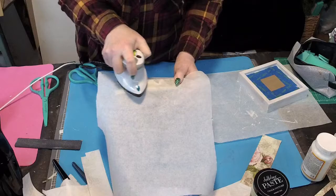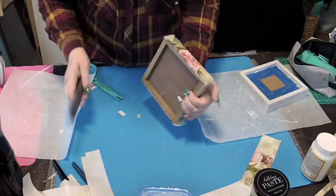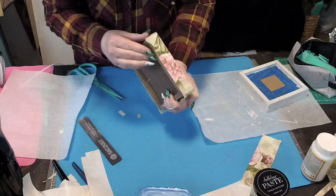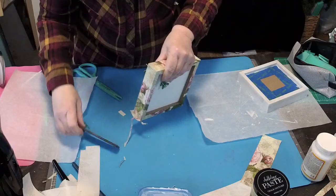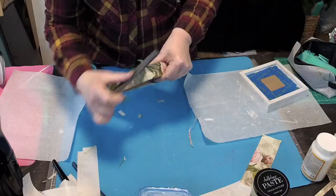Go ahead and carve these off. So when you're cutting, make sure you're only going in one direction. I'm not sawing back and forth like this. I'm just cutting in one direction. This will match the other decor in my bathroom perfectly.